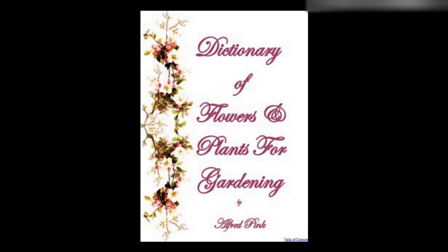Hedysarum. Hardy perennials, requiring a light, rich soil, or loam and peat. They may be raised from seed, or increased by dividing the roots in spring. H. multijugum bears rich purple flowers. Height, 6 inches to 3 feet.